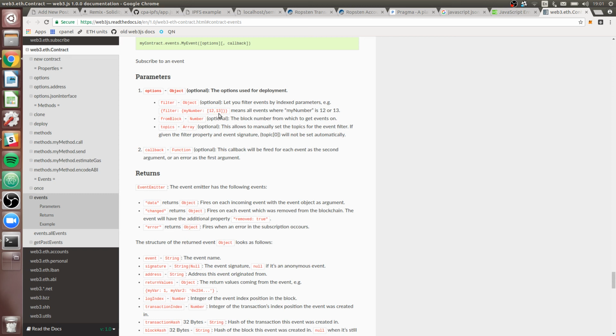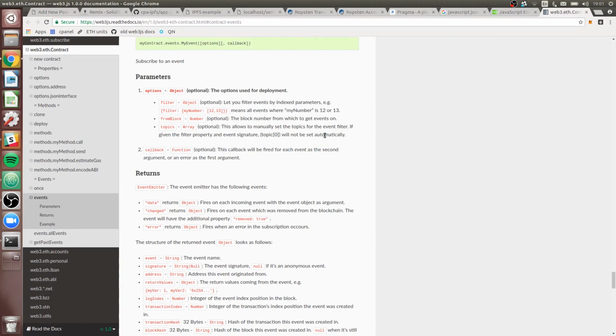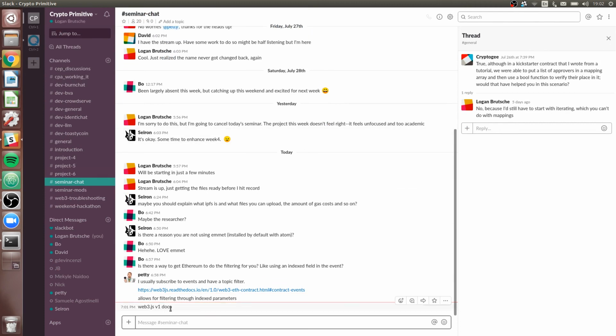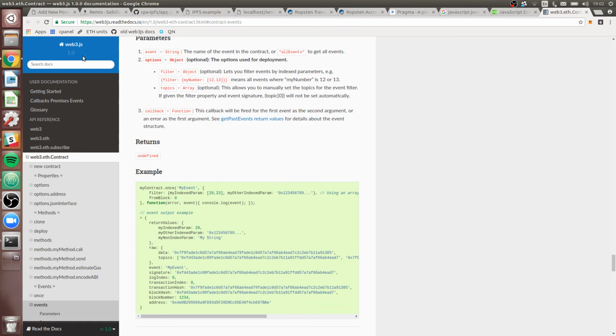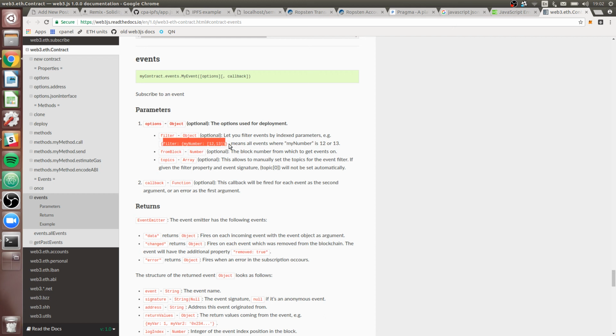Oh, yeah, I guess so you can filter for index, yeah. And part of the question is whether Web3.js v1 is actually working with MetaMask right now, unfortunately. So I don't know. It'd be worth looking into whether this is actually true. I think the filter mechanics will be the same, even in the older version of Web3.js that MetaMask uses, but I'm not sure.